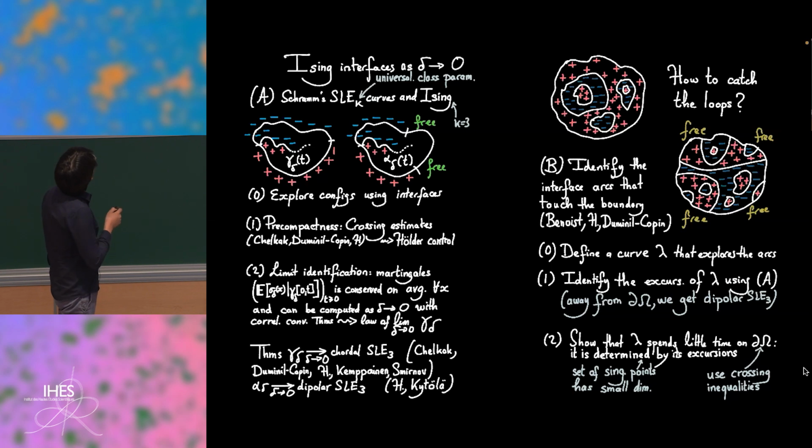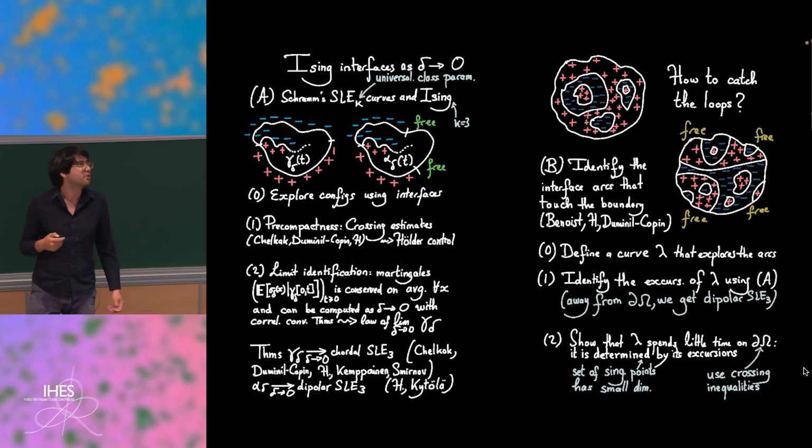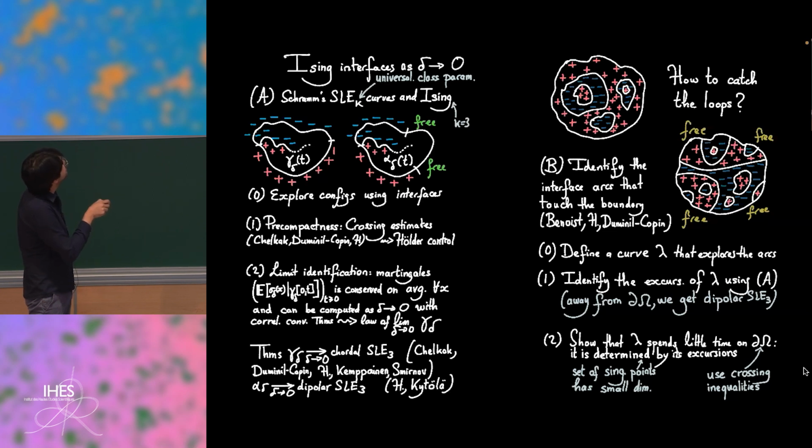All right, so now there's a question, you want to discuss maybe all the collections of the loops, and that was a question that came in Vendelin's talk: how do you catch all the loops? One solution to this problem is to use a little twist, so start with an easier question, free boundary conditions. So you have not only loops, but also arcs that touch the boundary. And those, you have a good hope to catch if you understand the Ising model with plus, minus, and free boundary conditions, because as you grow one of these loops, you have plus, minus on both sides of the curve, and free elsewhere. So basically, you got some kind of process that lurks around on the boundary and catches these arcs whenever it's possible. You can extract the law of these arcs.